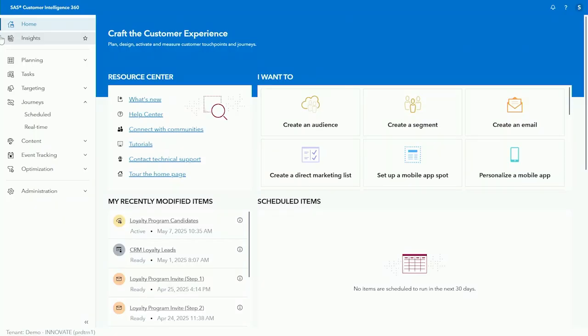Now, one of the things that also went live today, along with Journeys, is an update to our left nav. So if you're a current CI360 user, you may have already noticed this looks a little bit different. We've reorganized things just a little bit. We've got collapsible sections now, so you can go in and see the additional things that are available.